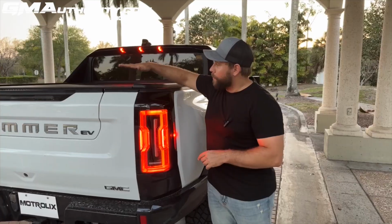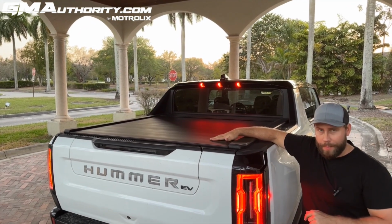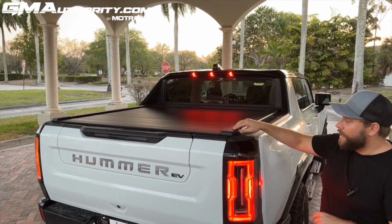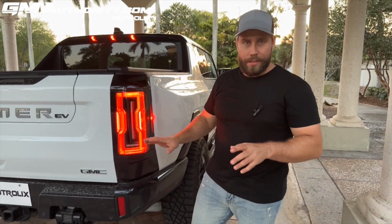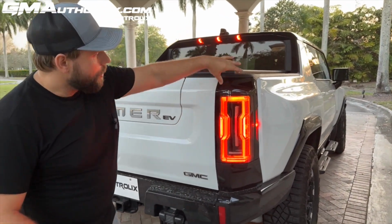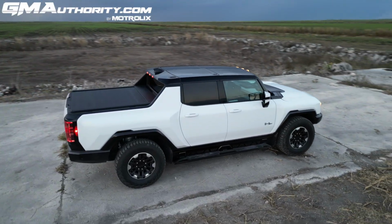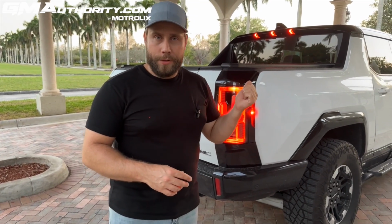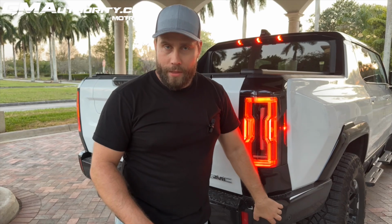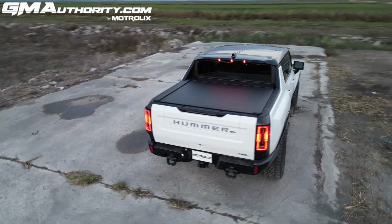Now this truck is equipped with the retractable hard power tonneau cover. We're going to talk about that in a second. And then there is also the taillights and the tailgate and the bumper. So let's go through that. Take a look at these taillights first and foremost. These taillights, they have some black trim here, so it matches up well with the piano black elements at the front, as well as the piano black elements around the greenhouse. It works well in conjunction with this rear bumper and the black elements that line the actual box.